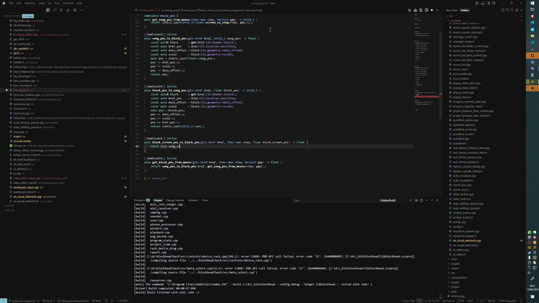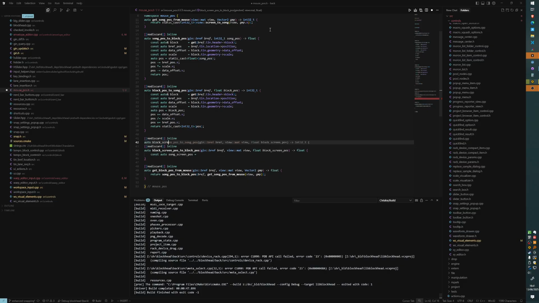The song screen pause is the song screen pause is block screen pause to song screen pause.